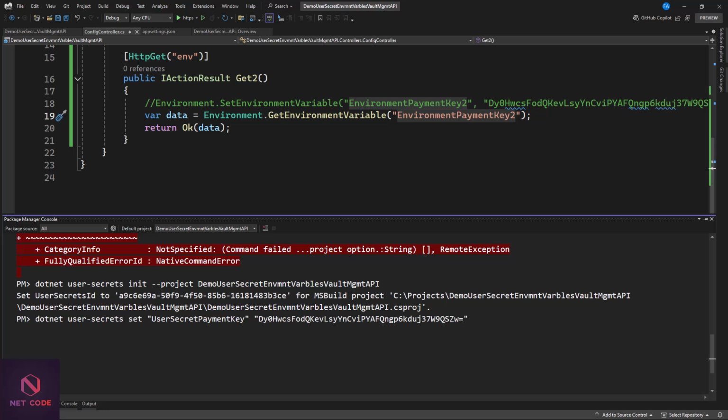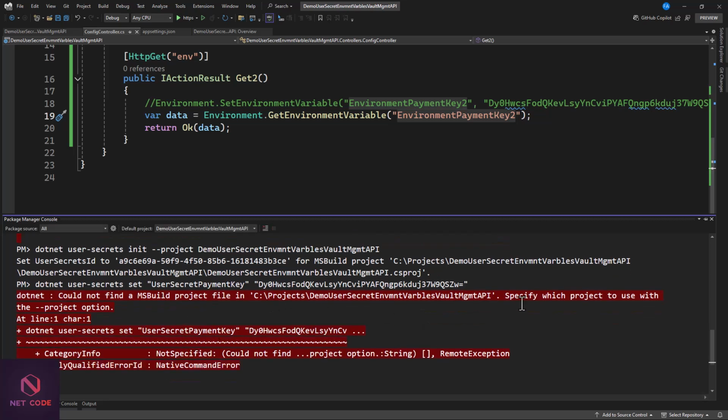Great. So once I have this, the next thing that I need to do here is quite simple. Just hit enter, and now let's see what's going to happen. You can see we still need to provide the project, isn't it? So let's bring it up, and now --project. So don't forget to include the project.